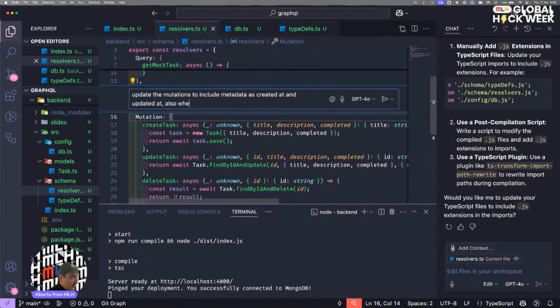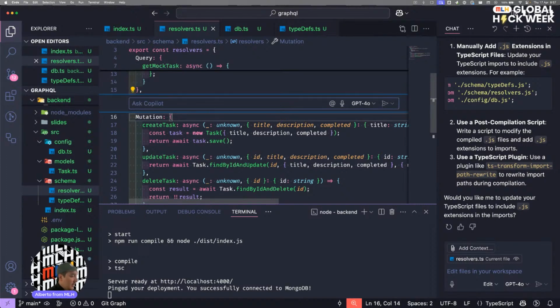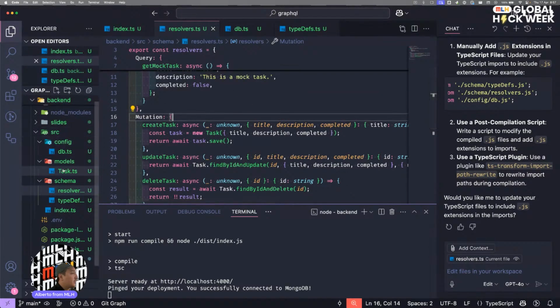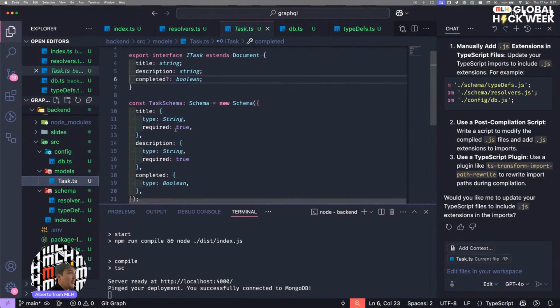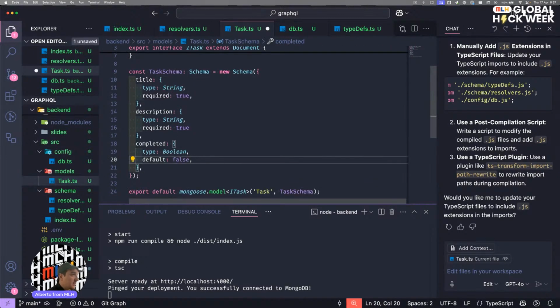Also, when creating, if no completed value is set, default is false. And I'm considering this is not about here. This was here. Sorry, default false.